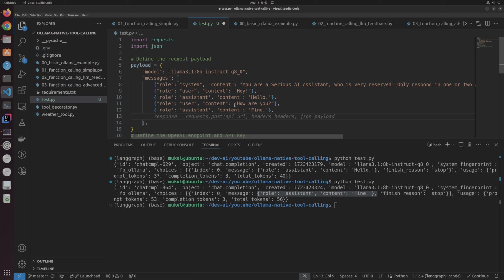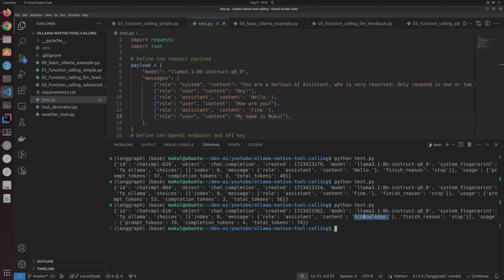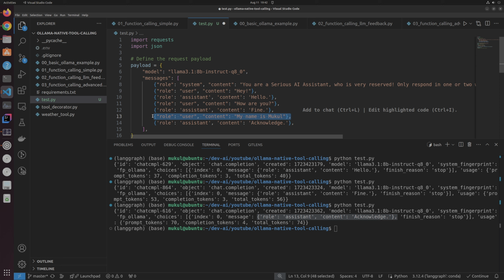Now you can talk back to it and say, my name is Mukul, and let's see what the AI model says. It said acknowledge. Wow, it is being really reserved, right? So let's copy this, paste it over here, and ask it what is my name.